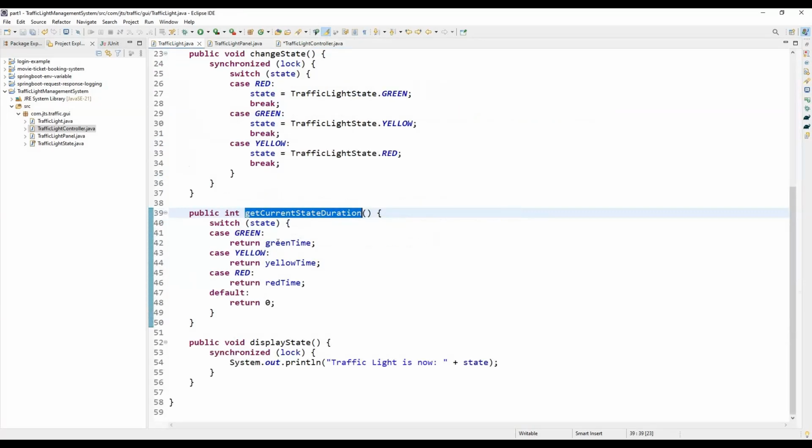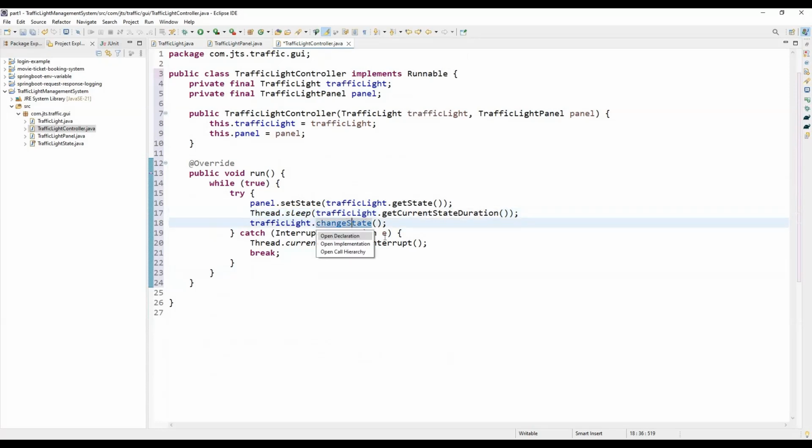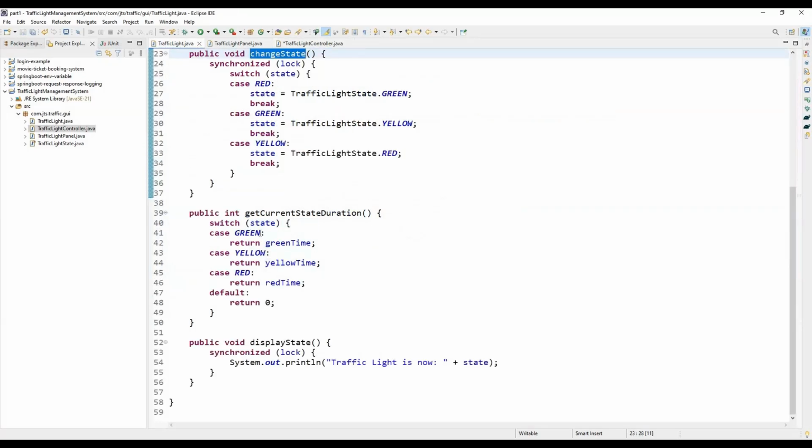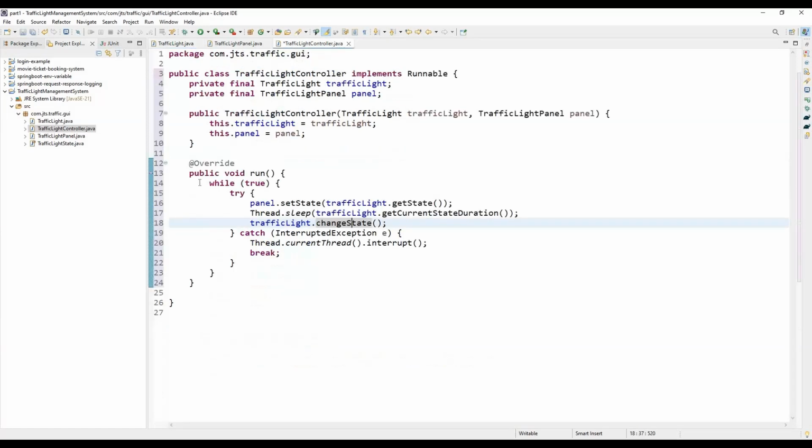The duration will come from here, and these are the times I will pass in the constructor. Then it will change the state: if it is red, it goes to green; if it is green, it goes to yellow; if it is yellow, it goes to red. In a similar way it goes on infinitely, because we are using a while loop over here.